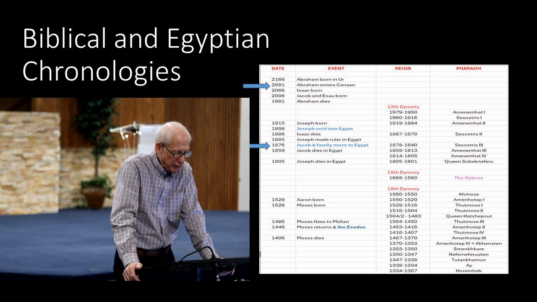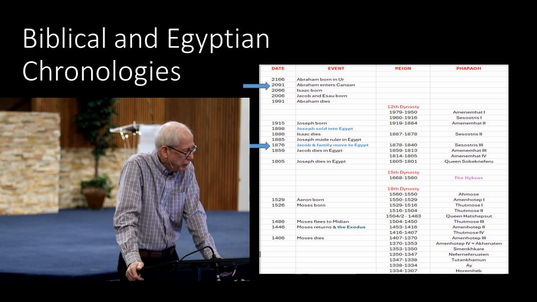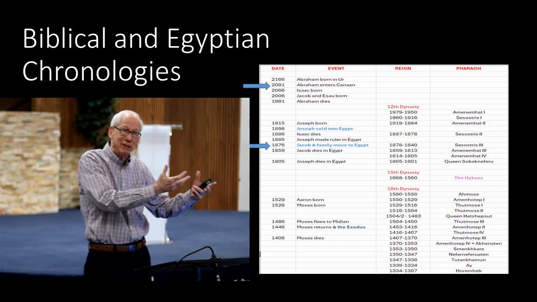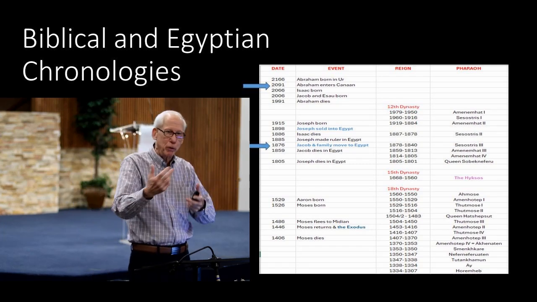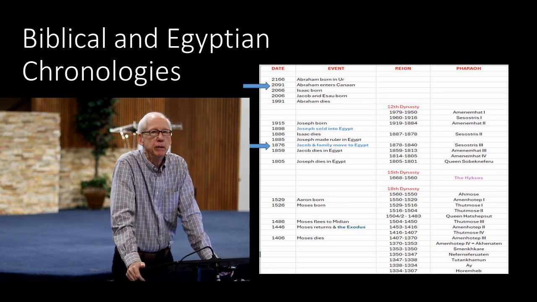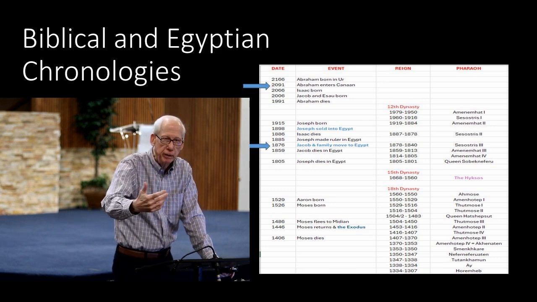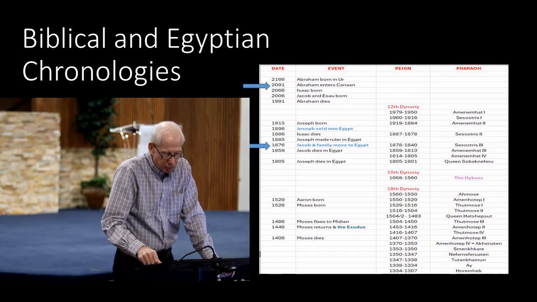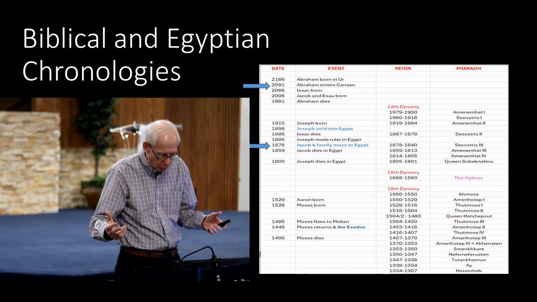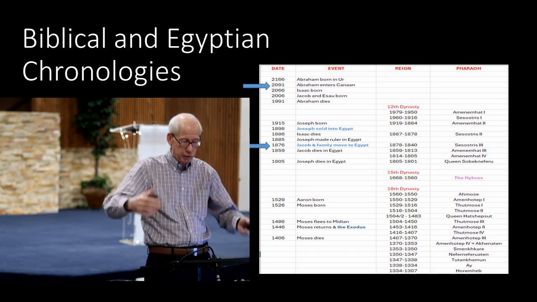So the cultural distinctives of Israel that are created by that Mosaic Law are not available at this early date to help identify them as Israelites. So you can't look for those kinds of markers. And on top of that, the Israelites would have been open to adopting Egyptian culture because the Egyptians had treated them very kindly when they came in. And then also I pointed out that they were engaged in idol worship in Egypt, which would further blur the cultural distinctiveness. So I'm just trying to get you to be reasonable about what we can expect to find there.